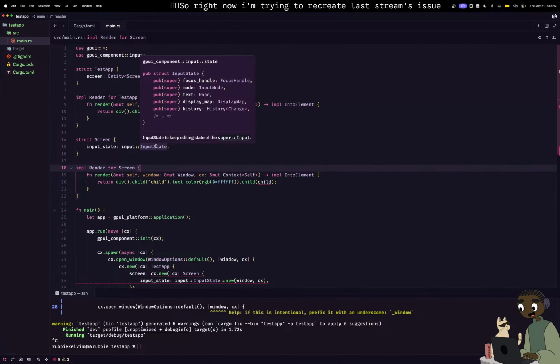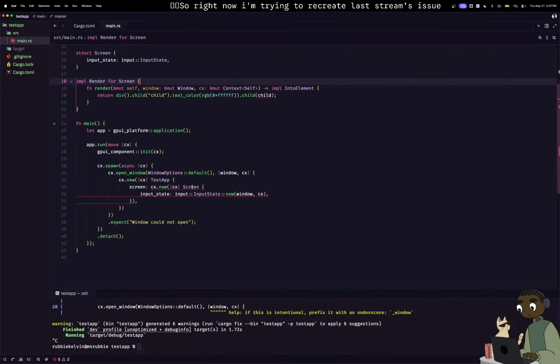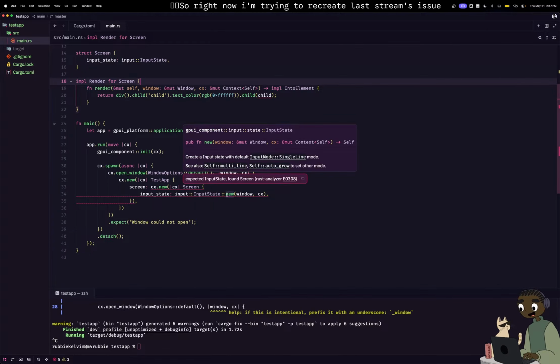This looks good. Expected input states on screen.